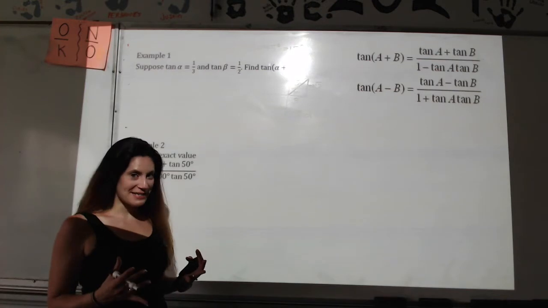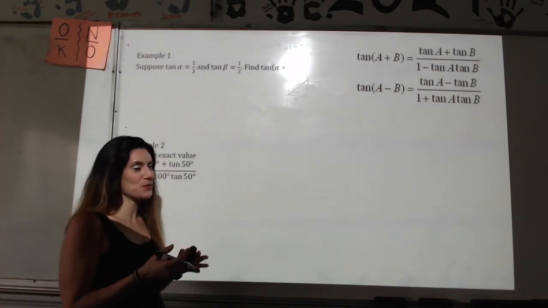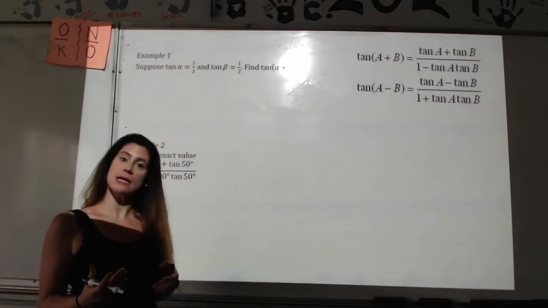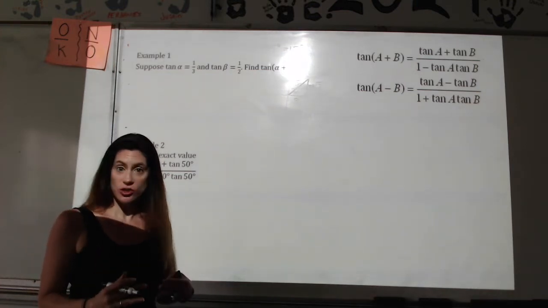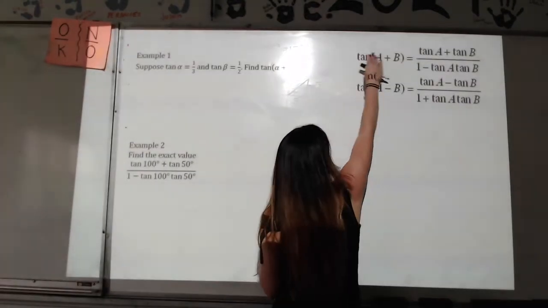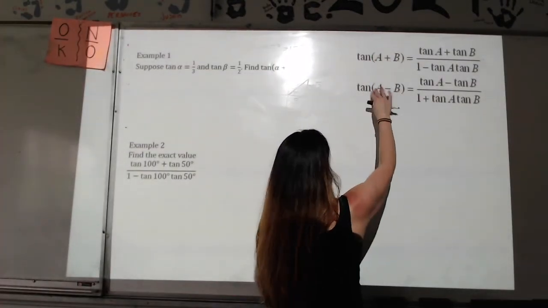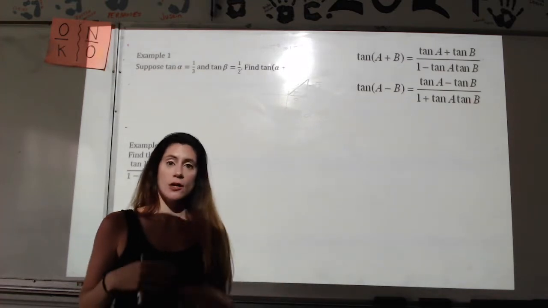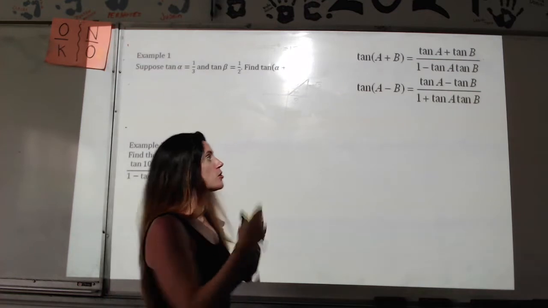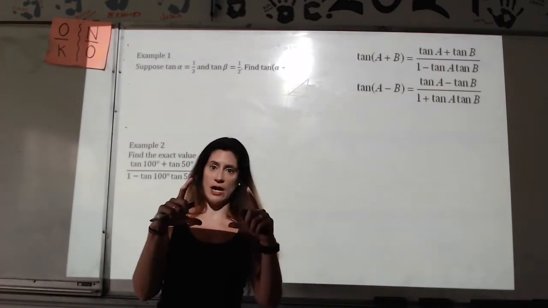Again. Next section is the same thing as the last, but with tangent. We're going to talk about what happens when you have the tangent of two things added or two things subtracted. Just as a review from the section on sine and cosine, you can't distribute trig functions over addition or subtraction. Totally not allowed. If you have add or subtract with a trig function, you have to apply a formula for it. So the two formulas for tangent are at the top of the page of your notes.